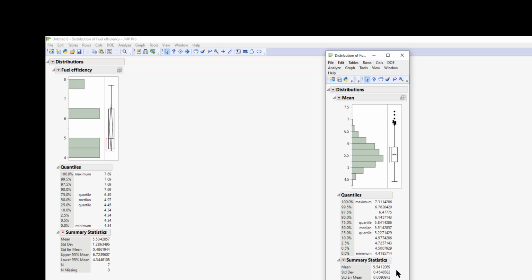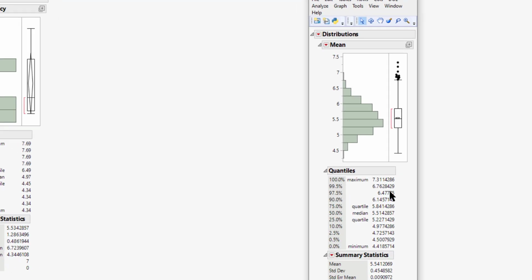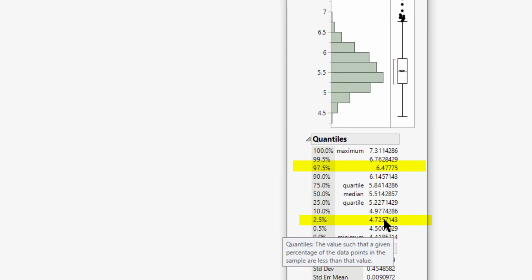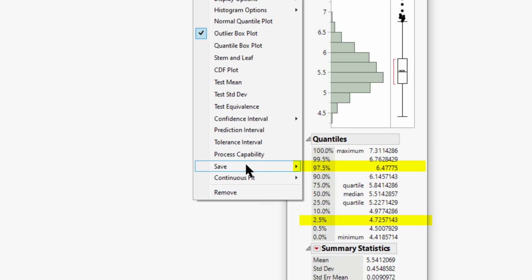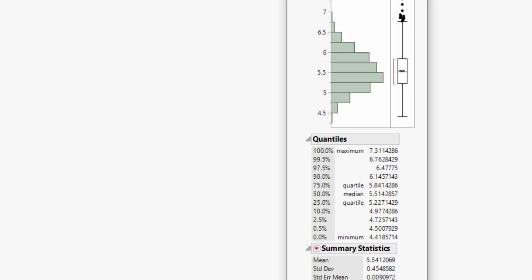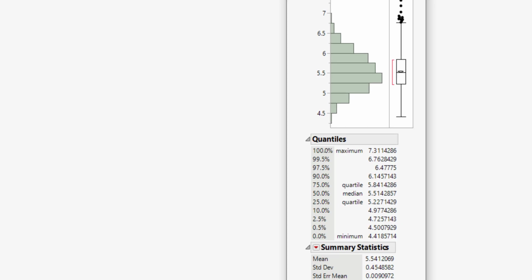Okay. So here, 2 approaches. One is from our textbook. This is an example from the textbook. If you're interested, you can go back and see; I put the page number there. They have the 2.5 percentile and the 97.5 percentile. You can use these 2 as your 95% confidence interval. Another approach: if you click here on the mean, they already give you the confidence interval. That's the bootstrap confidence limits.